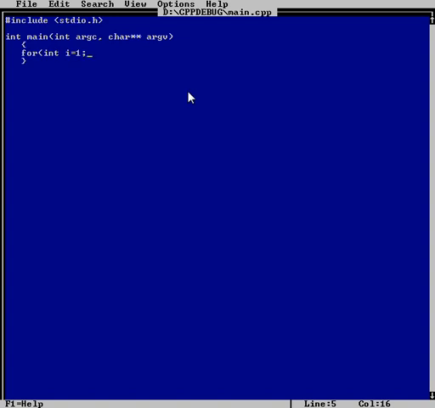So now we're going to test to see if argv is non-null, and i has to be not equal to argc, right? i less than or equal to argc?